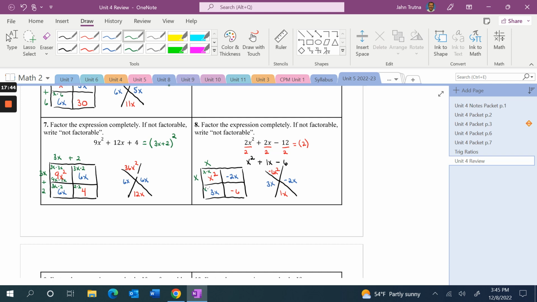Let's follow the x from the top down. You would multiply 3 with it to get 3x, positive 3. So I have x plus 3. That means another of my factors other than 2 is x plus 3. I put that in parentheses. And then let's follow the x on the outside on the left over. You would multiply negative 2 with it to get negative 2x. So that means another factor is x minus 2. Then we just want to check. Notice in our area model we have a negative 6 in the bottom right, and we have a positive 3 and a negative 2, and those indeed multiply to make negative 6, so we're good. So my factors of number 8 would be 2 multiplied with quantity x plus 3 multiplied with quantity x minus 2.